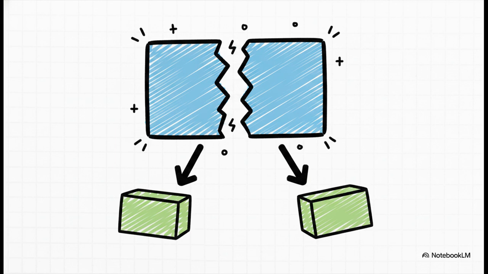So what if k plus 1 is composite? By definition, a composite number can be broken down. It has some divisor, let's call it a, that sits strictly between 1 and k plus 1. Because a is a divisor, we can split k plus 1 into two smaller integers, a and b, meaning k plus 1 equals a times b. And crucially, both a and b have to be greater than 1, but strictly less than k plus 1.